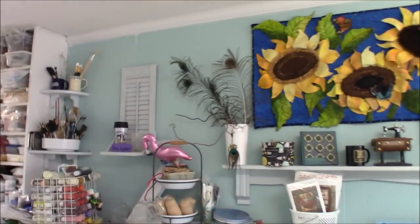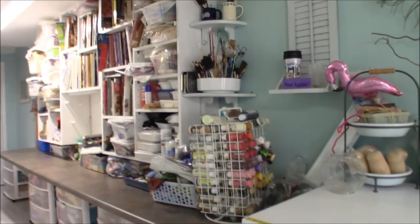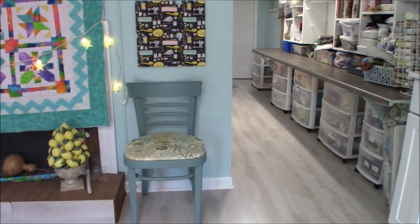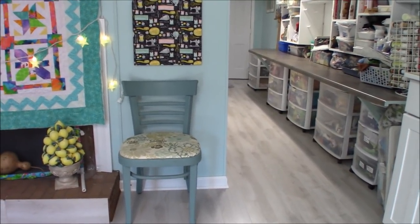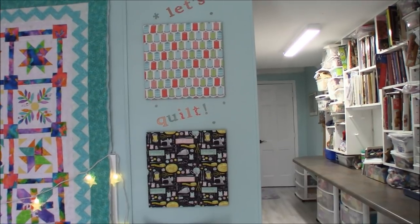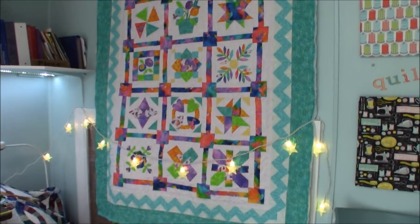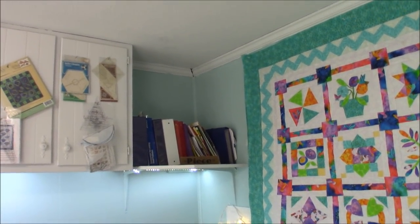There is my sunflower quilt and some decorative things I enjoy, plus a paint rack because I do paint. This beautiful chair — my daughter found it at an auction on the eastern shore, got it for free, painted it with milk paint, and covered the seat. It was one of my Christmas presents — thank you, Katie! I also took two damaged canvases and covered them with matching fabric. The letters on the wall came from the dollar store, and I added a light strip I got on clearance from Walmart.